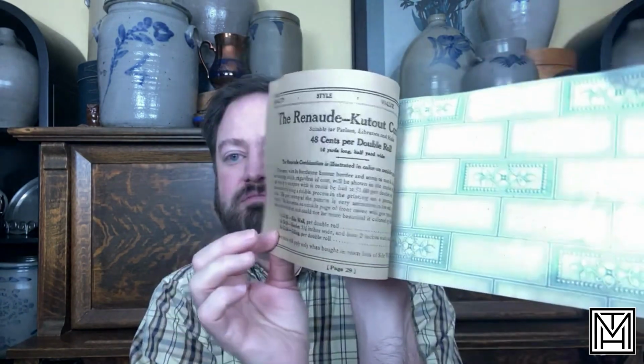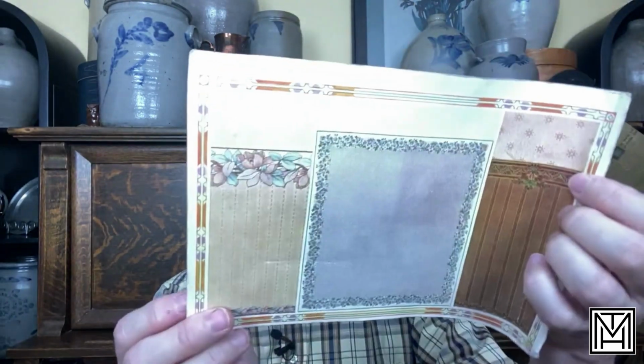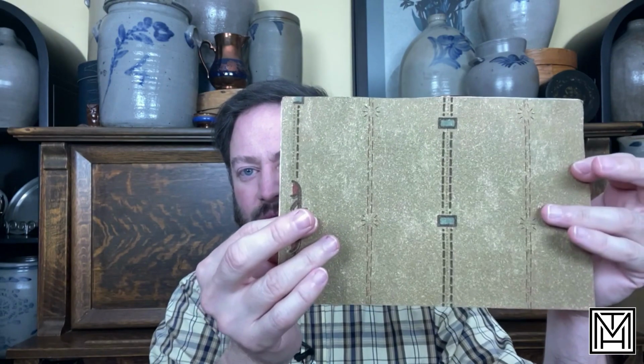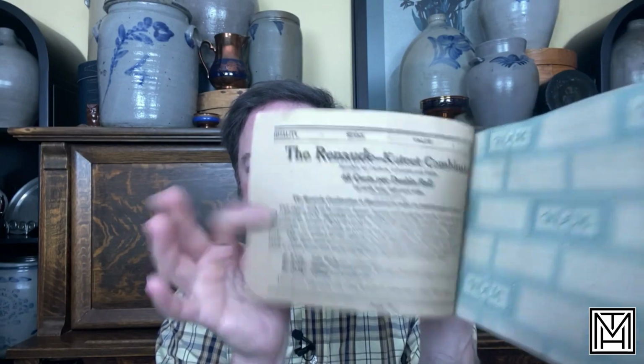So these were original wallpaper samples, sample books, salesman samples. It's attached to this last sheet, which is just additional samples. This one is the same as the Wash-A-Wall sample, but this is the gold variation. The others are totally different designs. I'm not sure what this is, if it's a portion of a book. The pages appear to be glued together, so it's entirely possible there were more pages, and probably a cover, because I don't think you would just have the wallpaper as the cover. But the fact that these are little built-in advertising slides for the wallpaper samples, I just thought that was really cool. So definitely picked it up.